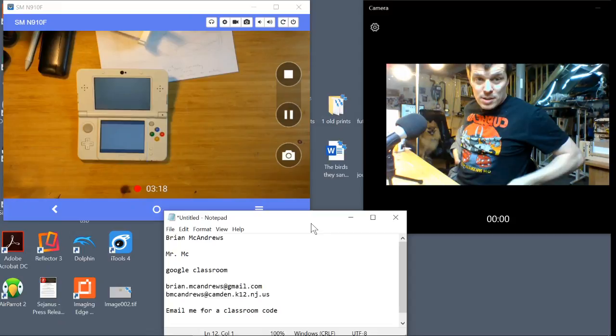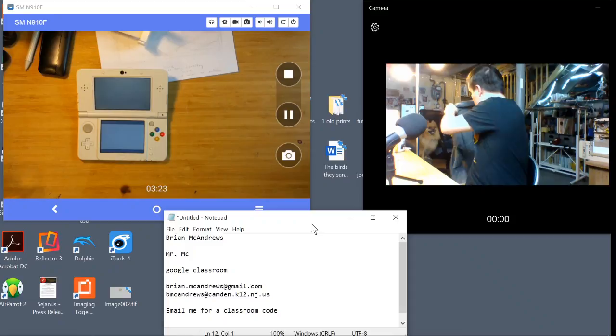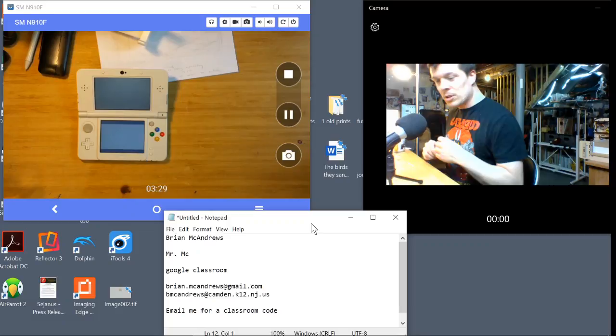Look at my shirt. It's cool. Cuphead, if you can see that. It's a game I have not beat, but I like it. You want this? Boom. Don't really chew on it that much.